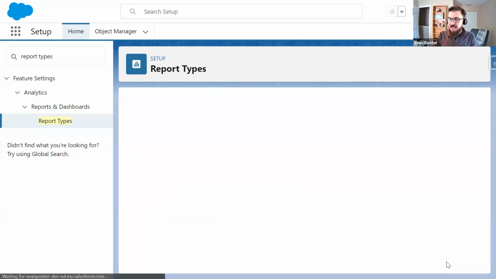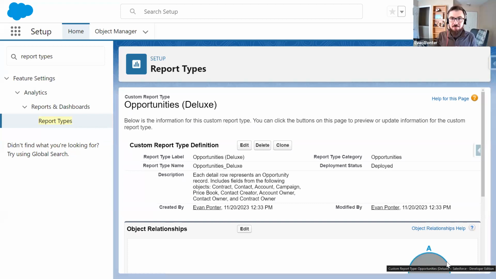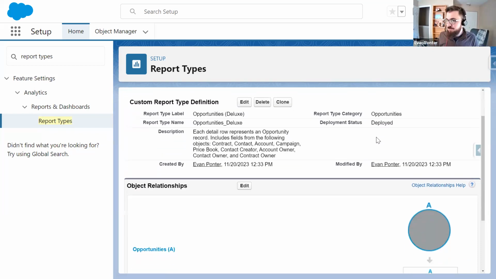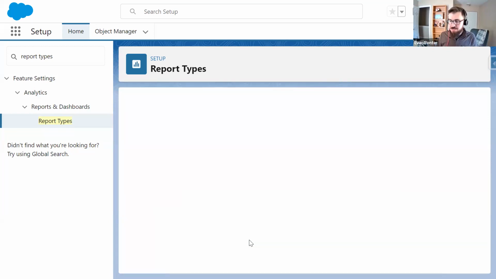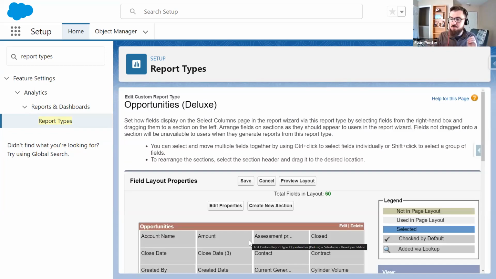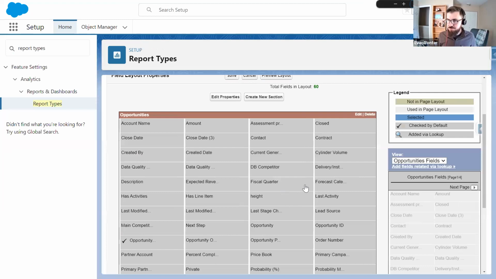So I'll click save, and I really wish this next part was step 3 of the wizard. Salesforce talks about it in their documentation as if it's step 3, but people get to this screen and they think, oh, I've created my custom report type. I'm done. But if you scroll down to the bottom, there's this Fields Available for Report section where you can edit the layout for your custom report type. And what that really means when you're editing the layout, you are able to customize the report builder experience as somebody is using this custom report type. And there's a lot to get into on this page.